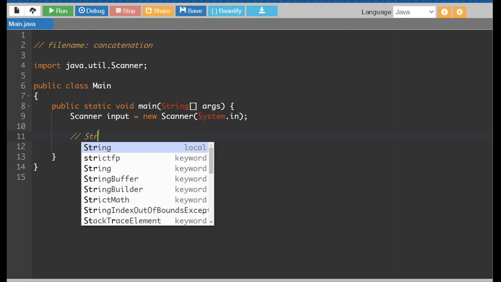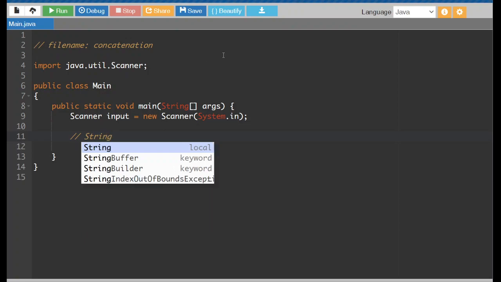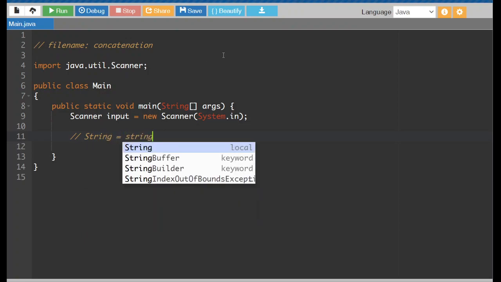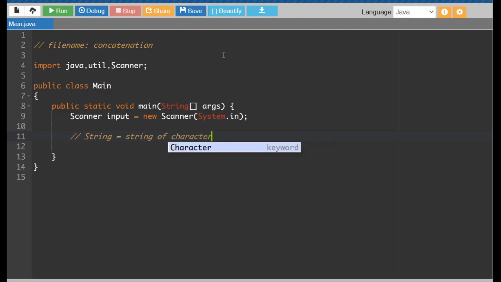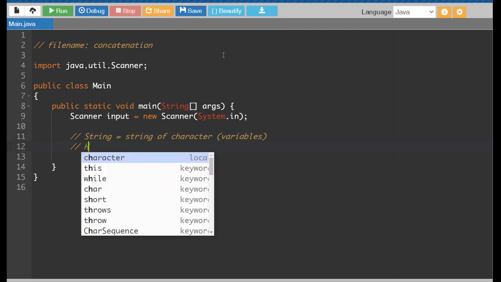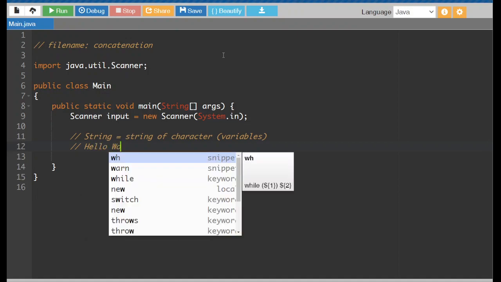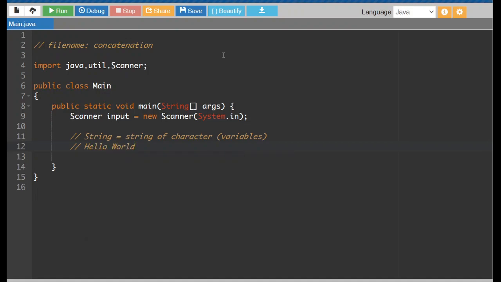In this one, we're going to be using strings. So this is a string of character variables. The way it kind of works is if we were going to store hello world in a string, it would store the H, the E, the L, the O, all of the letters and even the space in a different position.